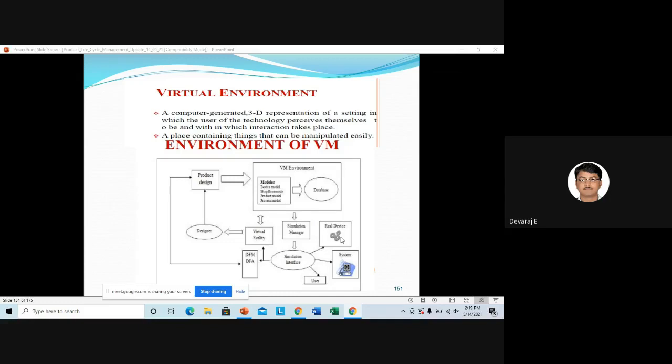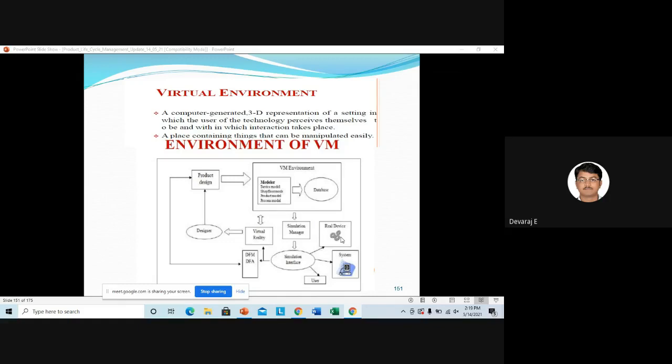So you should know what is simulation, what is system, what is DFM, what is DFA, what is product design, what is the designer's job, what is the design thinker's job. So what will it be doing in the VM environment? The only thing is, the VM environment will store the database.